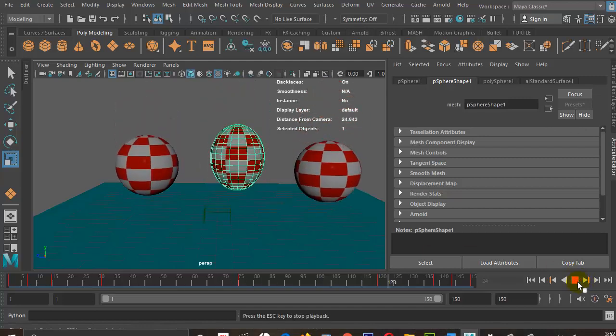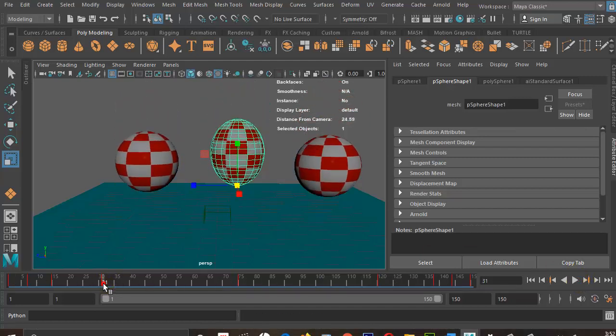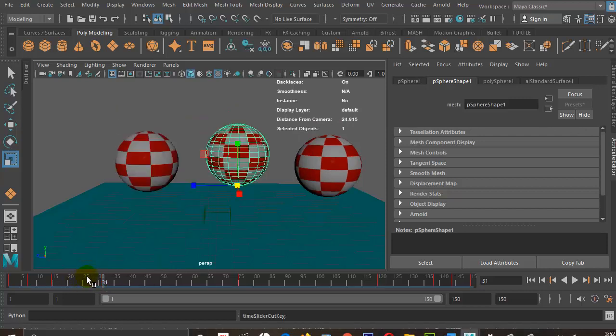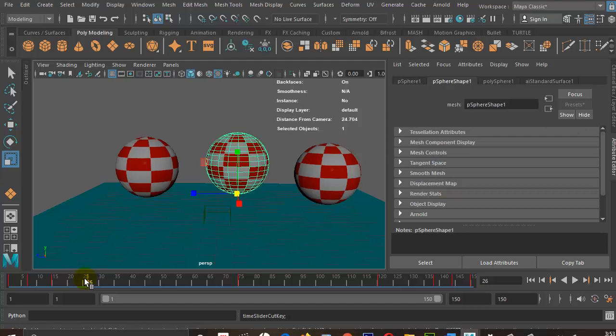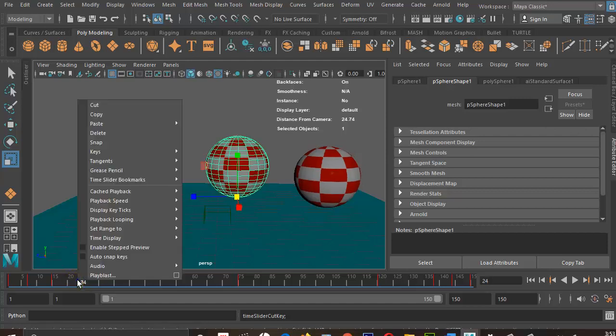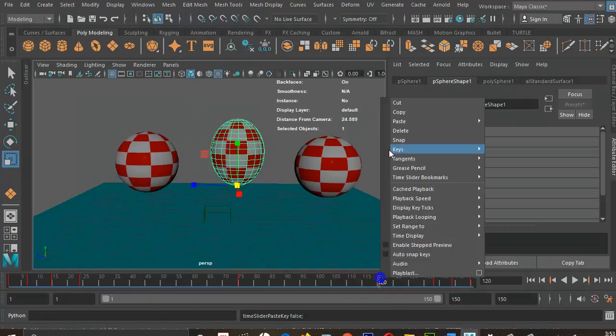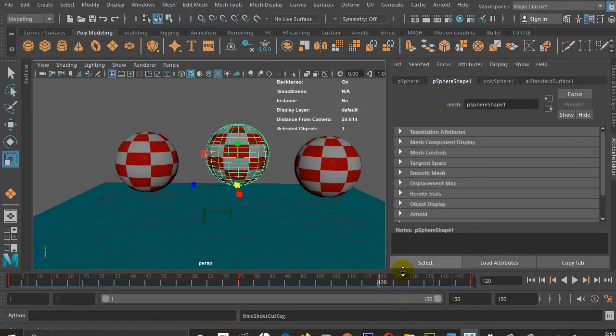So what I'm going to do is cut that. And remember, this keyframe only affects our scale now. So I might put that there. And I'm also going to cut it here, and I'm also going to paste it here.